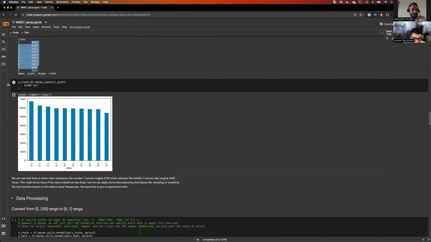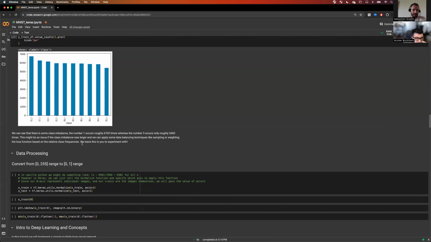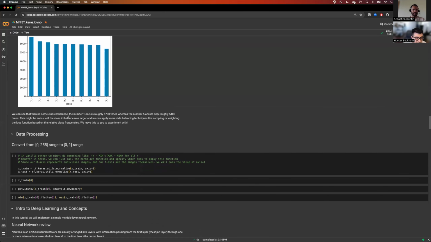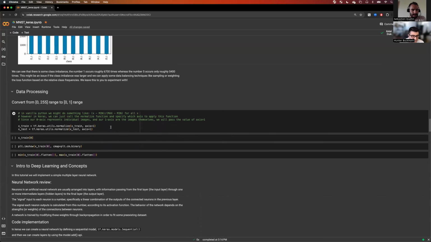There's also something called mini batches. Create a lot more train test splits and experiment with stratifying your data set. But I kind of leave this to the audience. I figure that's a fun follow-up for people to Google and do on their own. For our data set, it doesn't make too big of a difference. So I'll move to data processing.